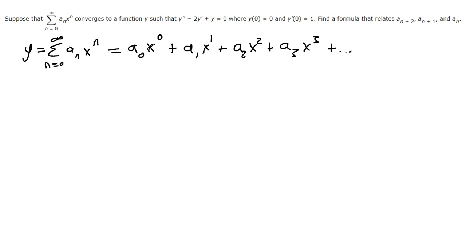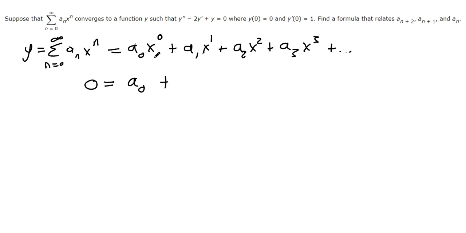Okay, and actually, let's see, is this a good place if we plug in 0? Yeah, so now we can start finding out what some of these values are for a sub 0, a sub 1, a sub 2. If you plug in 0 for x, it says we get out 0 for y. So that means if we plug in a 0 for y and a 0 for x, well here, this is x to the 0 power, right? So anything in here is just going to be 1.